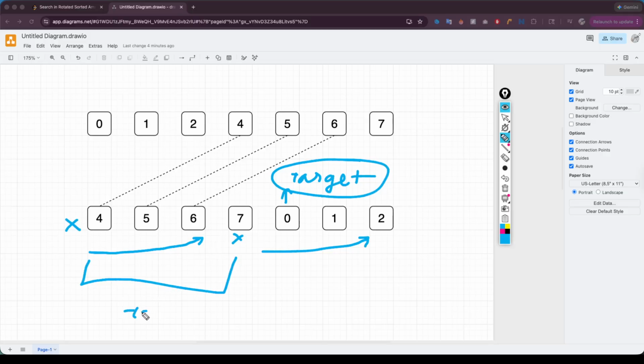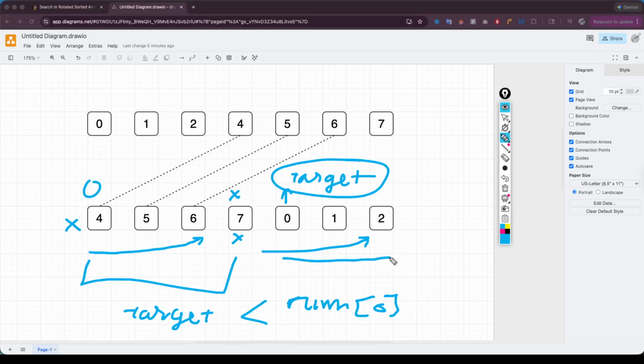If the target is less than nums[0], which means that we cannot find the target in the segment from the first element to the largest one, then we're gonna search in the remaining array from the largest number position plus 1 to the end of the array.